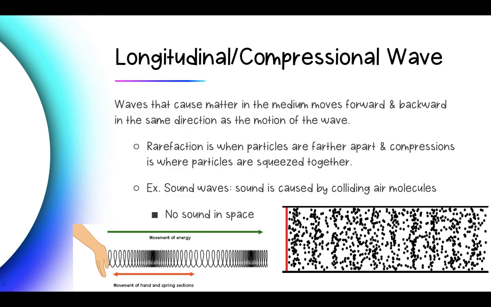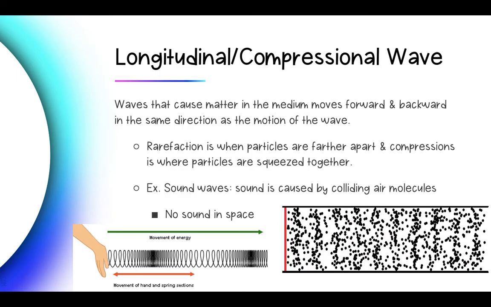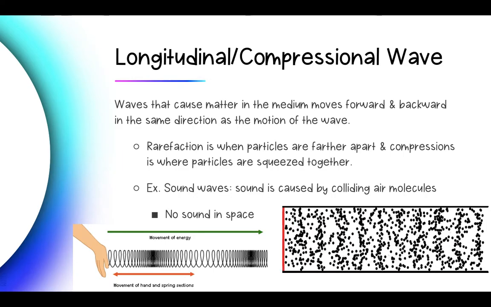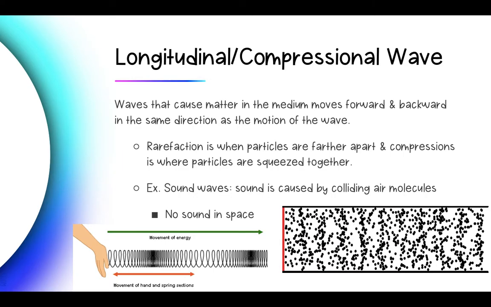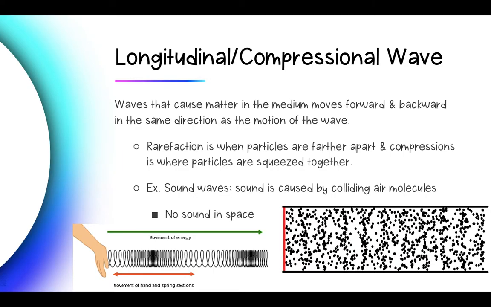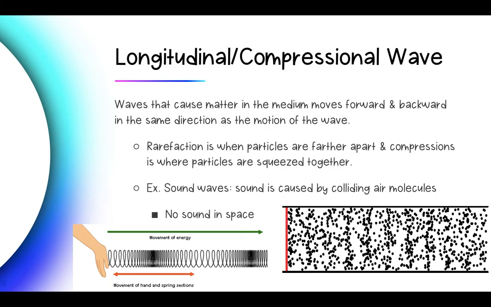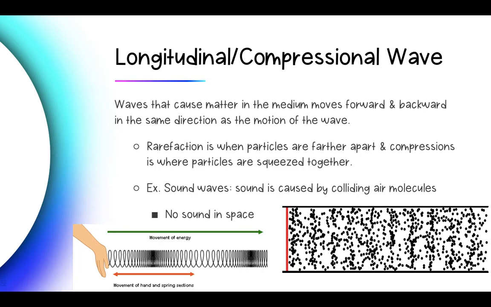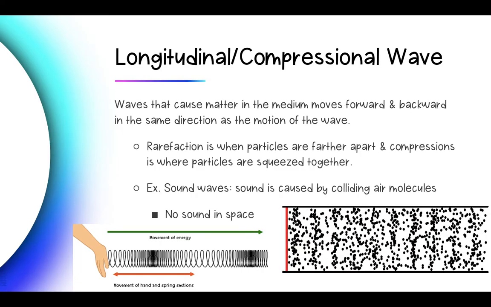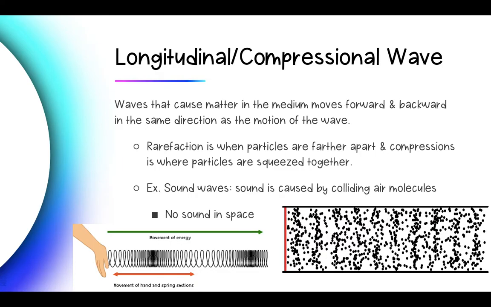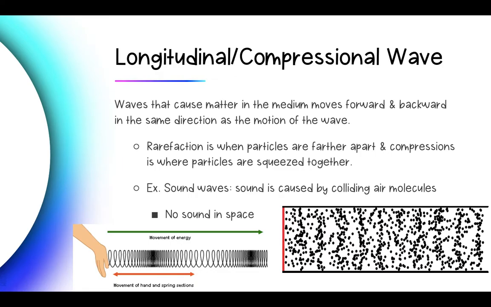All right, so then we have sound waves. Sound waves are caused by colliding air molecules, so there is no sound in space. Think about it: when you see astronauts that go in space, they often have to have those radios inside of their helmet because space is a vacuum. Basically, no air is there, so sound can't travel through space.